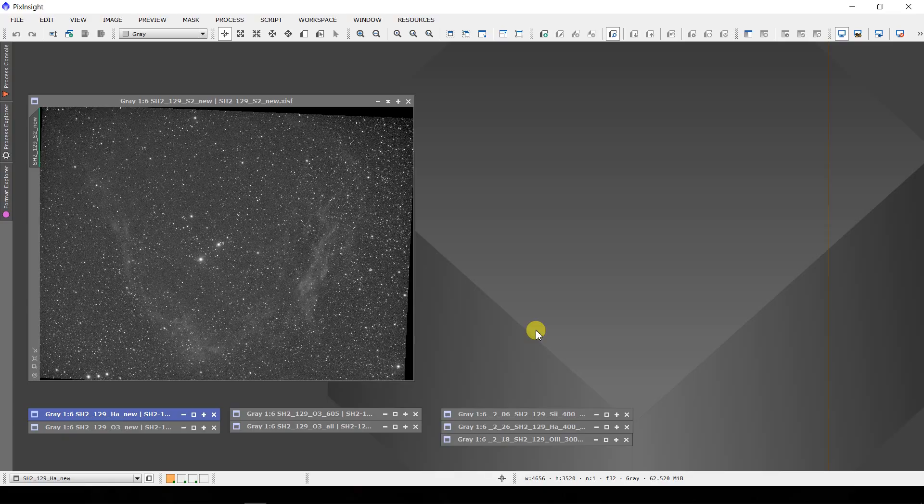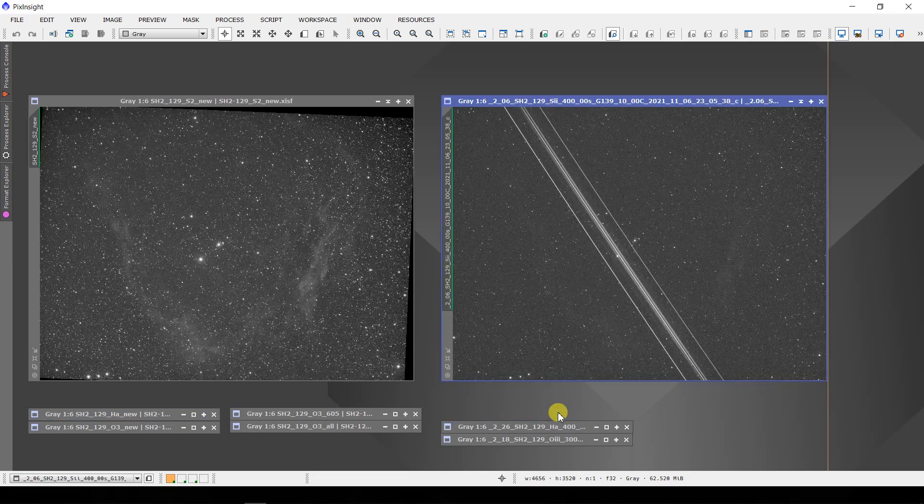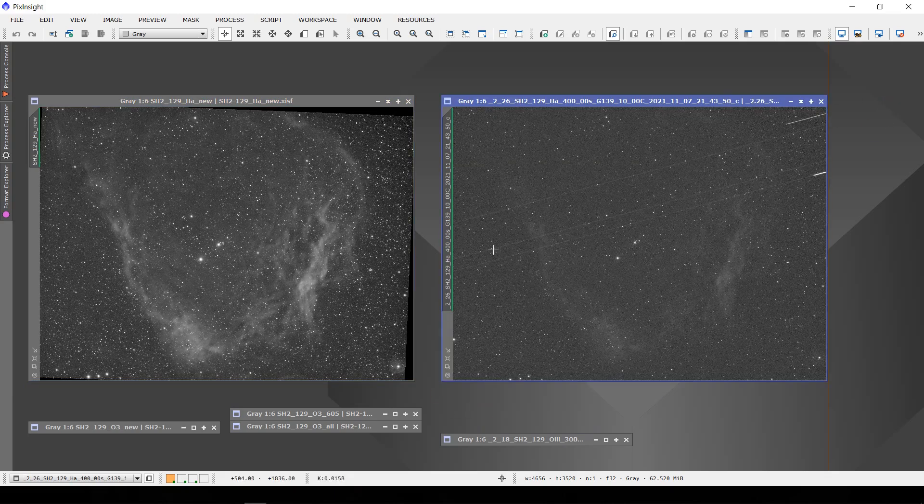Let's look at some of the data. Here's the first target — this is the stacked data so far with no background removal yet. The image is rotated a bit because I'm using a reference image from last year and I'm about two and a half degrees off in orientation. You can see a hint of a sulfur signal for the flying bat. There's a pretty prominent airplane streak in one frame going right through, but I included it in the stack and the PixInsight pixel rejection algorithm does a great job eliminating it — no hint remains. The HA shows a stronger signal, again with a plane flying through, and again no trace of it after rejection.